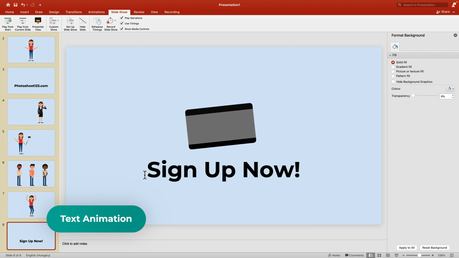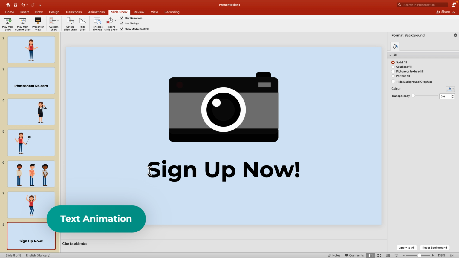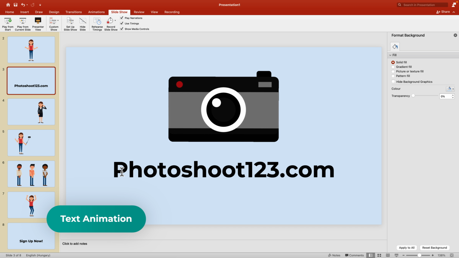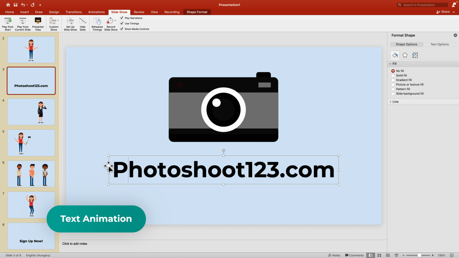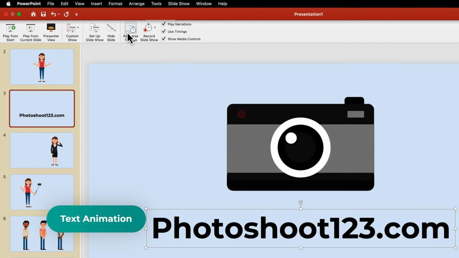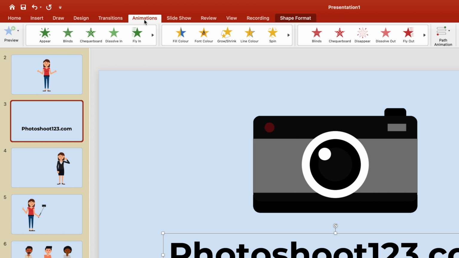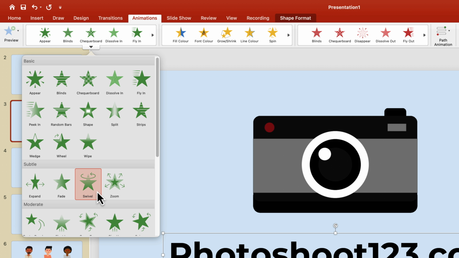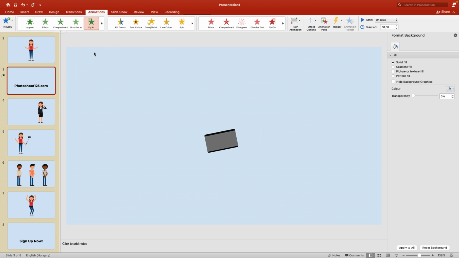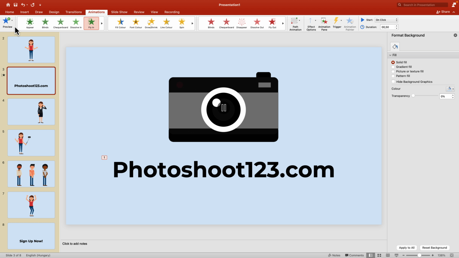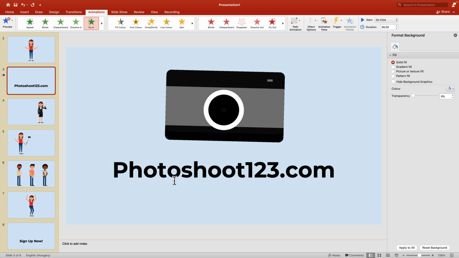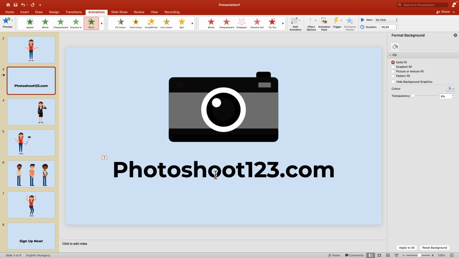Now, one thing that doesn't animate right now is the text, because the text is a simple element from PowerPoint. So let's go ahead and add some animation. Make sure to select the text element like this. Go to animations, and PowerPoint has a bunch of different animation options for you. But personally, I like to keep things simple. I think simple looks the best. So my favorite one is fly in like this. And as you can see, let's preview that again. It just flies in from below, really, really simple.